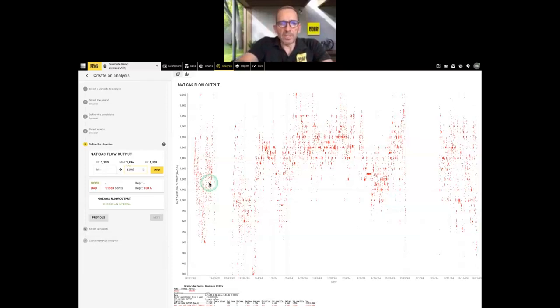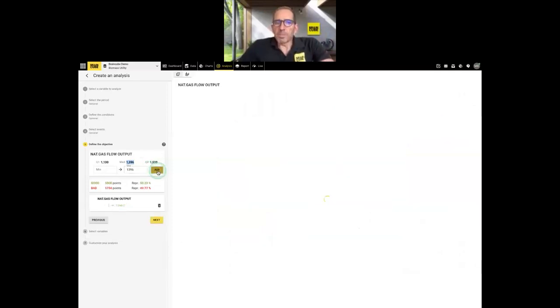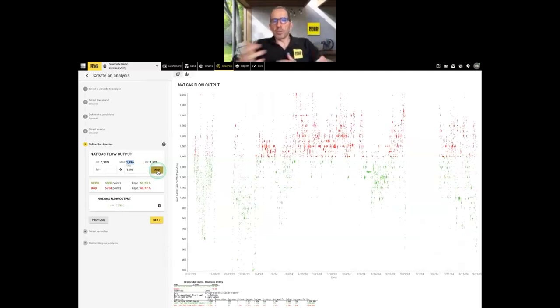You see that this wizard is proposing me a reminder of the median for that phenomenon. And by doing so, I am splitting my data points in two categories, the bad and the good points. The bad points are represented in red and the good in green. So we are split by about 50% for each.